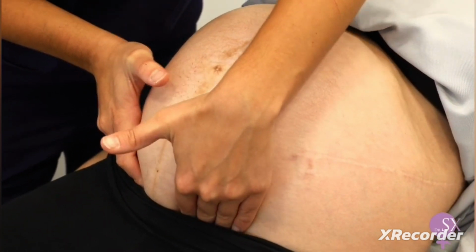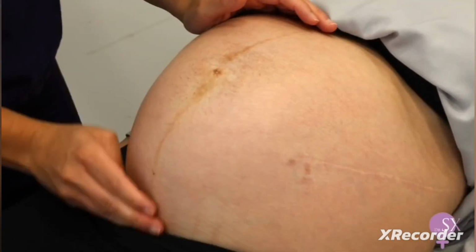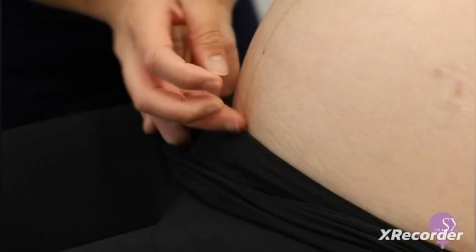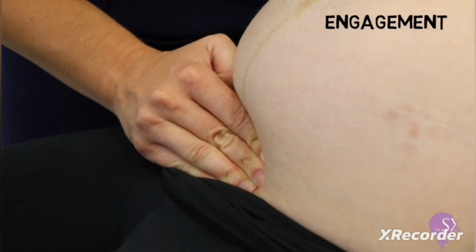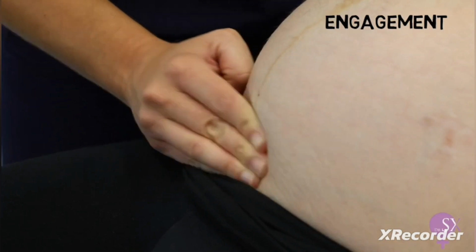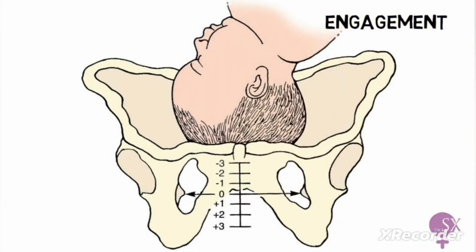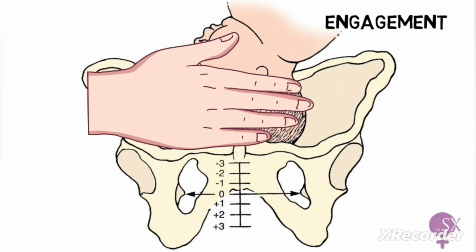Now in late pregnancy, we also assess for engagement, and engagement refers to the descent of the presenting part into the maternal pelvis in correlation to the pubic symphysis. It is measured in fifths, palpable fifths, referring to the five fingers. Therefore, to assess for engagement, you place your right hand above the pubic symphysis and assess up to which fingers the presenting part is palpable. If not engaged, five fifths of the presenting part is palpable. If engaged, for example, only two fifths of the presenting part is palpable.